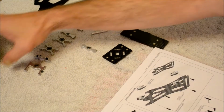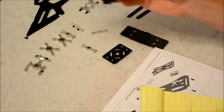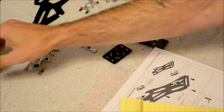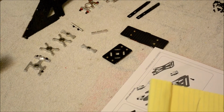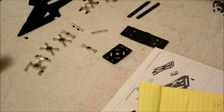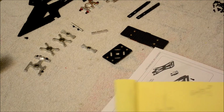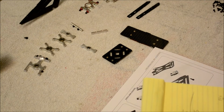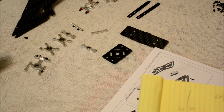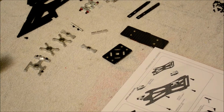Alright, but here's what I came up with. Apples to apples, oranges to oranges. Stock frame, 76 grams. The Lynx carbon fiber, well, it was assembled, and the Lynx frame was 88.5 grams. So that makes a difference of this carbon fiber, aluminum CNC bearing blocks, and landing skids. It's 12.5 grams heavier. That's it, 12.5 grams. Myself, I'll deal with it.